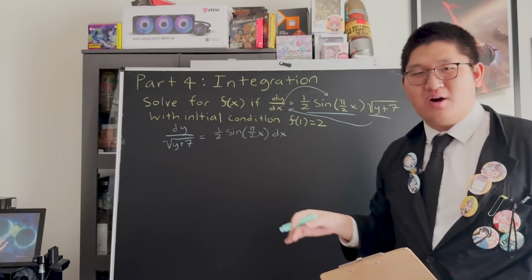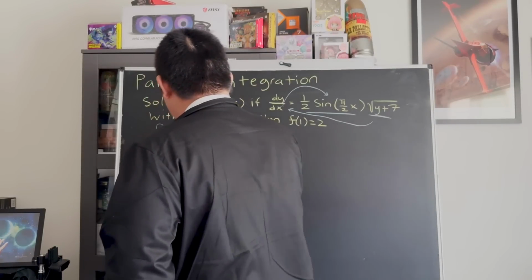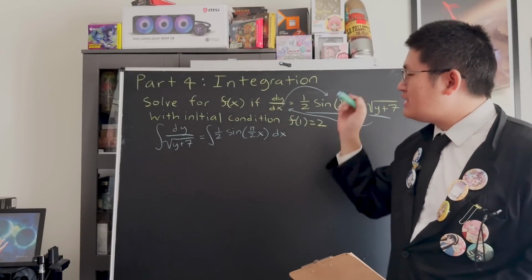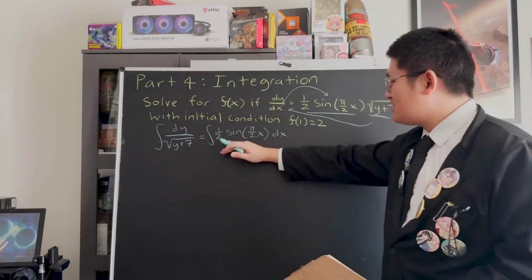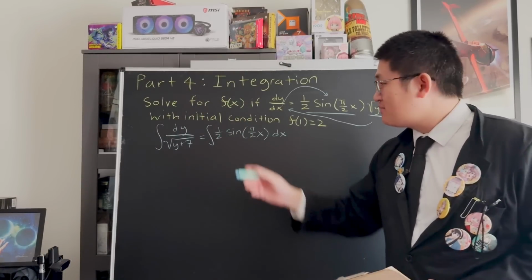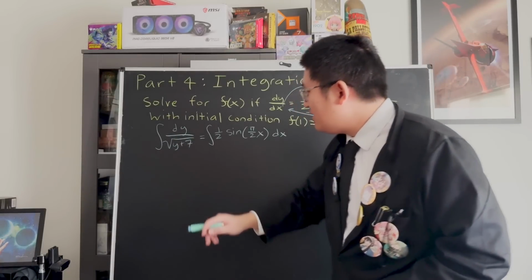Okay, now it's starting to look a little bit better with everything on the x's with dx, everything with the y's with dy. And would you look at that, we can run an integral on both sides of the equation. That's right, we need to do one after the other, making sure that it's indefinite. But in this case, we only need plus c on the side of x, because we will then be isolating for y in terms of f of x after the fact. But nonetheless though, we have this waiting for us.